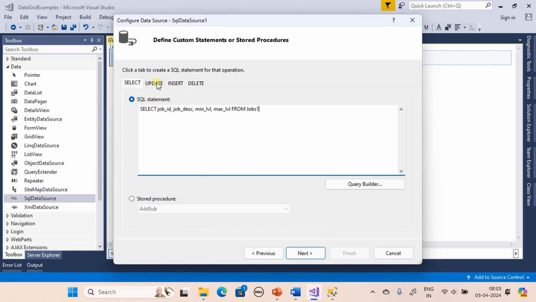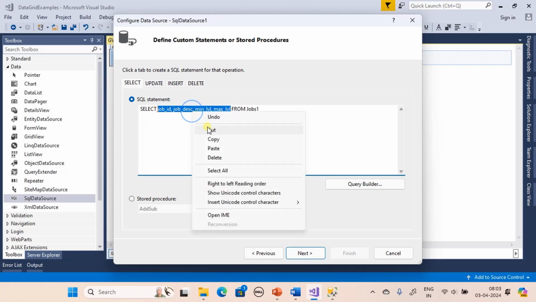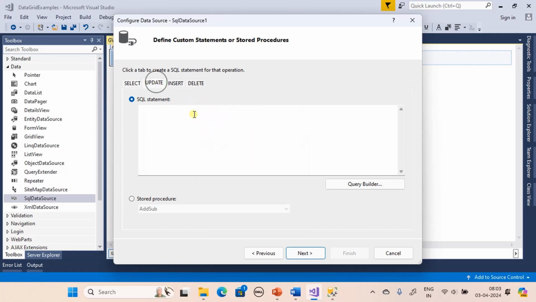Similarly, we can build the update statement. We need these column names, so I'm just copying these and switching to update.